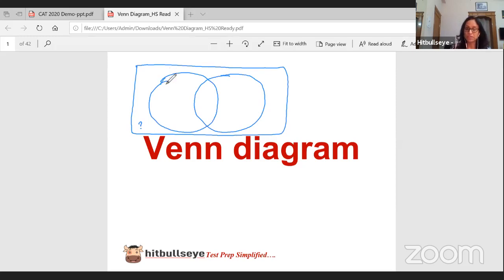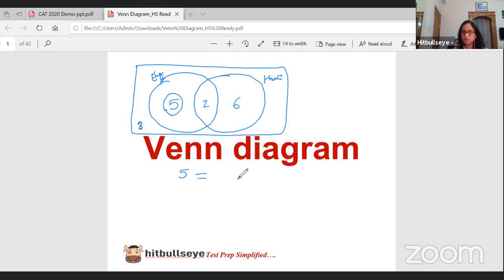Now, what does this indicate? Suppose we talk about two languages here, right? Suppose we talk about English speaking people and Hindi speaking people. Suppose I write some numbers here: 5 here, 6 here, 2 here, and say 3 here. These numbers indicate something. What does this 5 indicate? You can write your answer down in the chat window, right? So let's make the class interactive, and in that way you will learn better. So what do you think this 5 indicates? 5 is the number of people who speak which language?